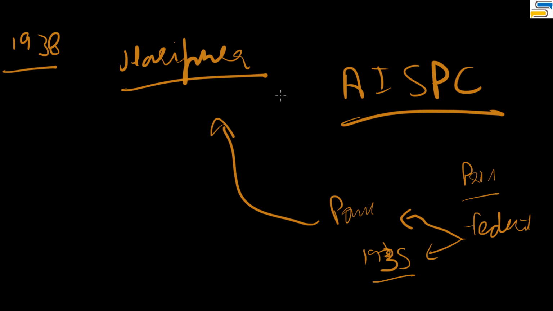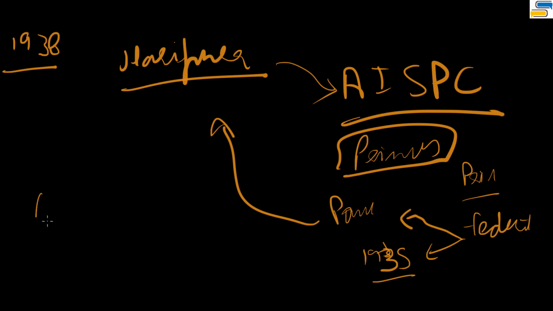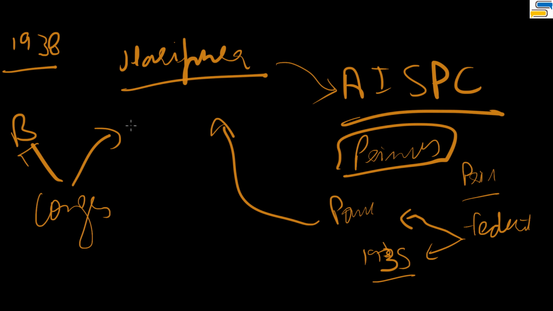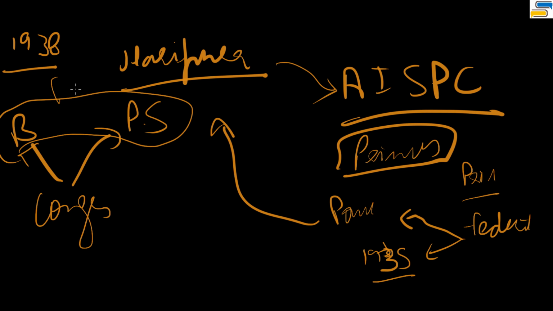So at the Haripura session, under the leadership of the All India State People Conference, it was decided to protest against the princes. So in other words, Congress on one side is fighting Britishers, and on the other side is fighting the princely states. And the enemy's enemy is a friend. So these two will turn out to be friends. And what colors would this friendship show? I will talk to you about that in the coming lectures, and a little bit in this lecture also.